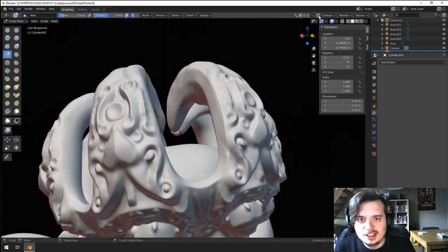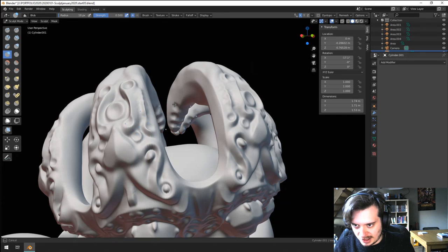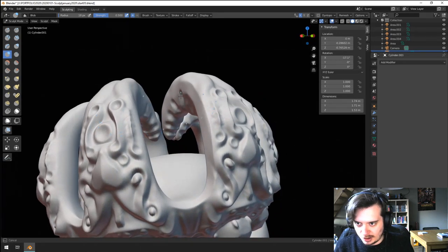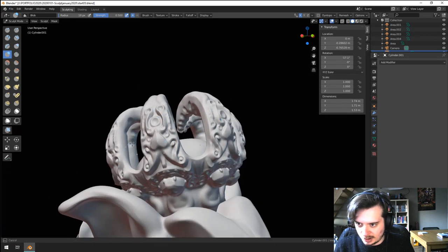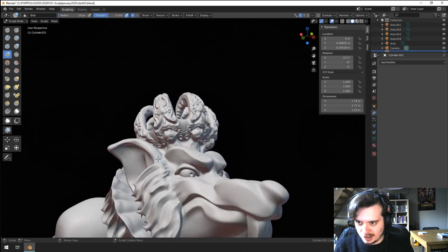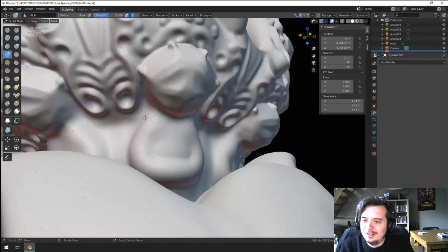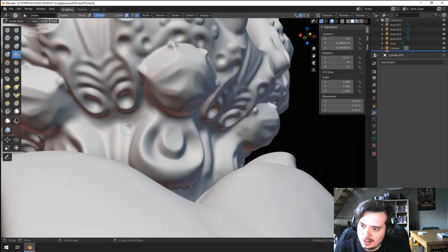So I kind of have an idea, because it kind of feels a little bit empty. So Z7, and then we're just gonna, no, with the blob brush. Create these indents, and they kind of look good. And here it doesn't matter anymore. Yeah, it gives a little bit more detail, as well as here. And it's kind of like, yeah, cool. There's something going on there.